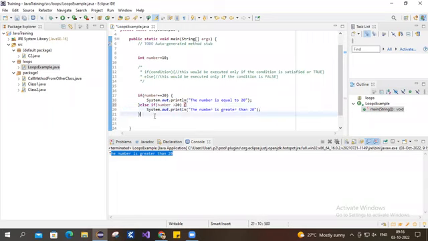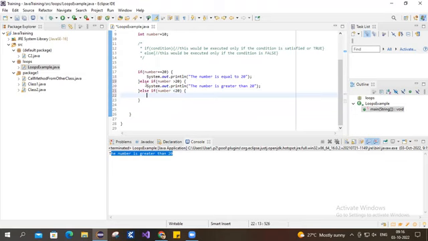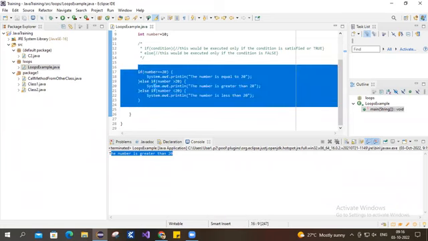Then in the last statement you can write just else, or else if again on the condition, number less than 20. So for this we just write number is less than 20.